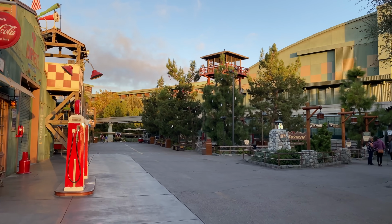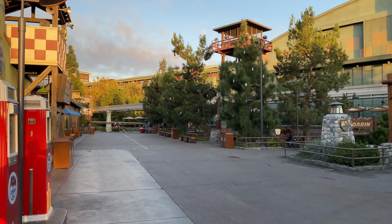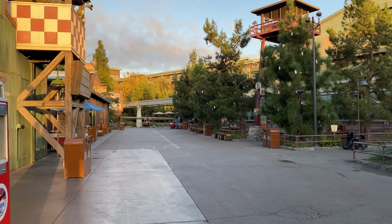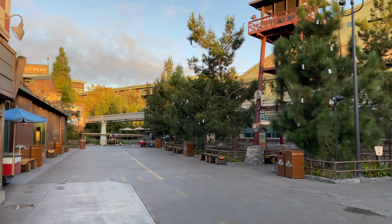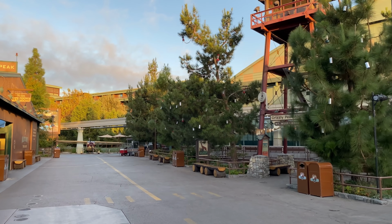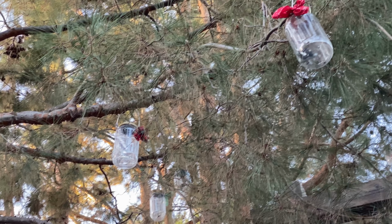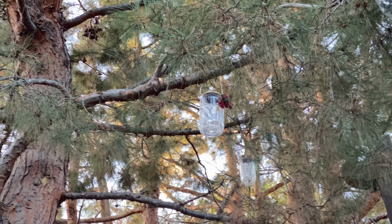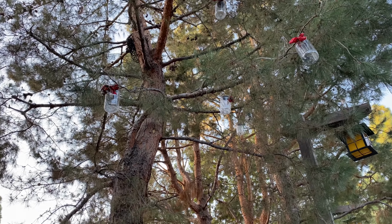Over here in the Grizzly Peak area, you can see our first signs of the holiday decorations coming up. You can see right here in the trees, they have all the lights strung up and ready to go. This is actually a really pretty area during the holidays, especially as we get deeper into the woods here. This is a really cool area of the park during the holidays at night. And as you can see, as we get deeper into the forest, even more decorations are appearing for all of the holiday festivities. These ones are really cool at night too. They have little lights in them.